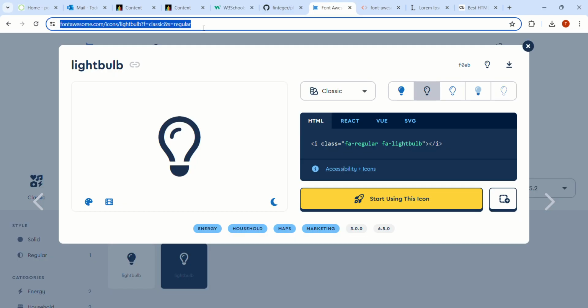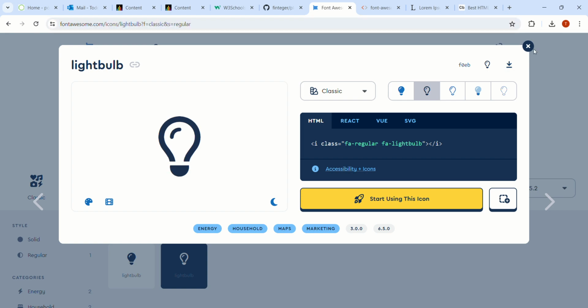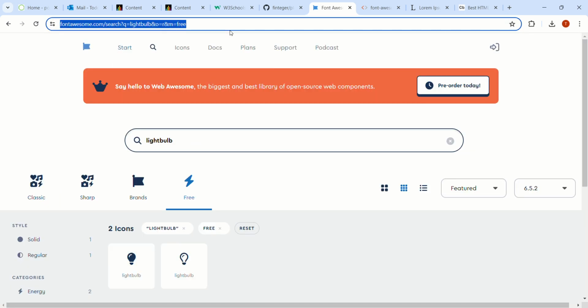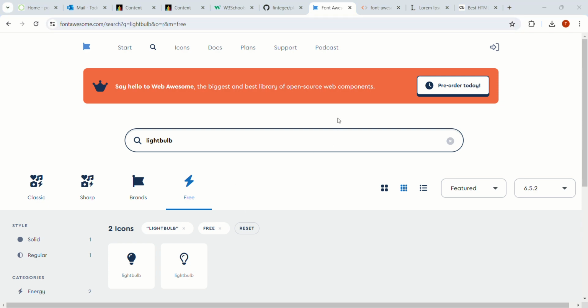Oh, and I should mention that students also need the Font Awesome website open. Sorry, I should include that. So this is fontawesome.com, and we're going to actually be using some of the icons that are on offer through the CDN. Okay, so have this website open as well.